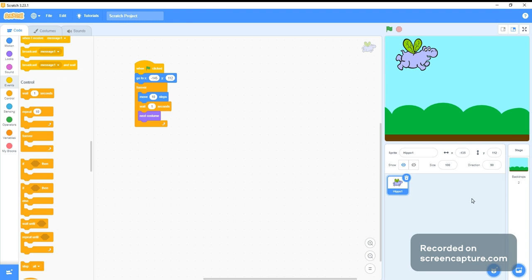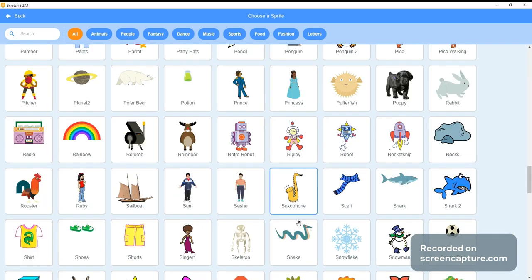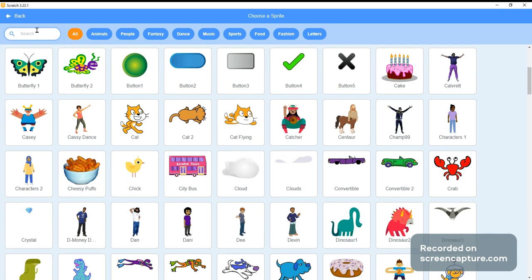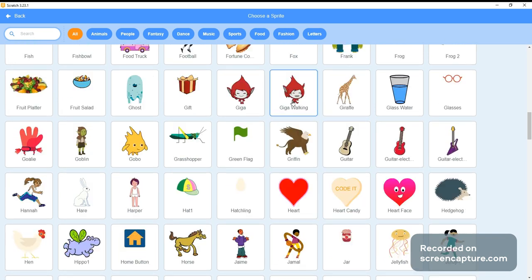Now, these are the four types of animations you can do in Scratch. Now, another animation I think is talking animation. I don't know, but let's do it. First, take your file and give new. Well, we need two characters. I'll just pick a bear.